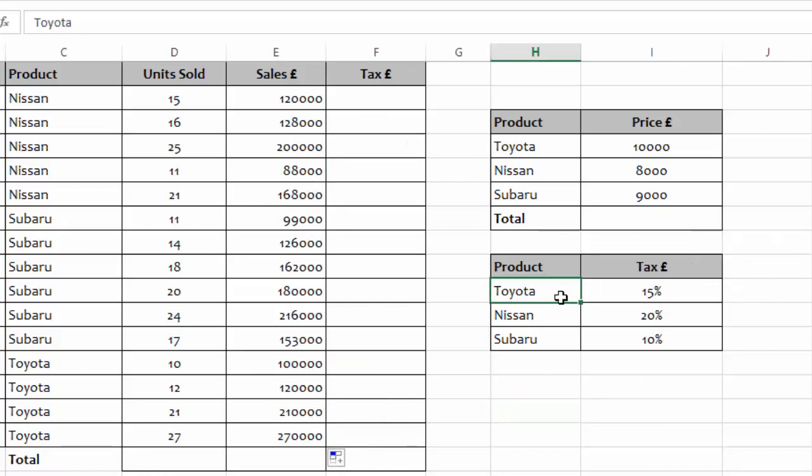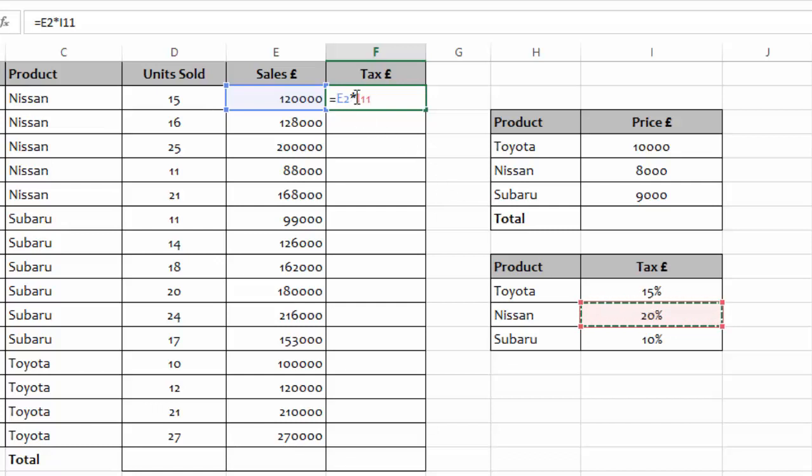You can see the tax rate is different for each brand. For Nissan 20%, for Subaru 10%. And I will go ahead and do the same. Pick my cells, multiply by the tax rate for Nissan, which is 20%.